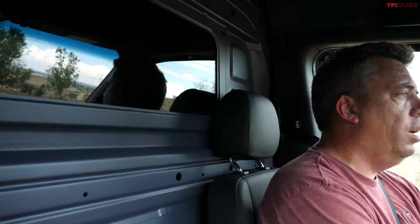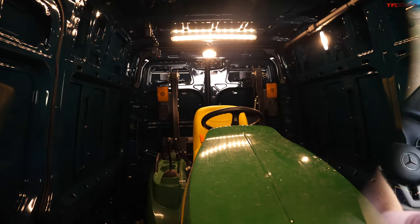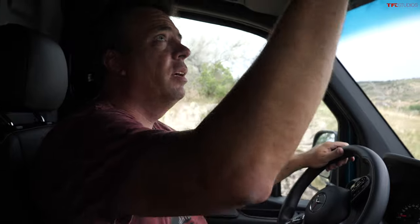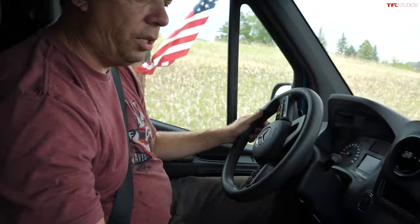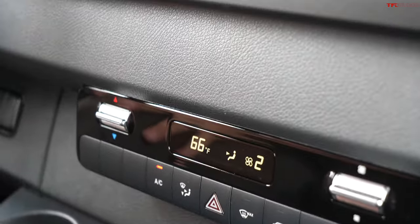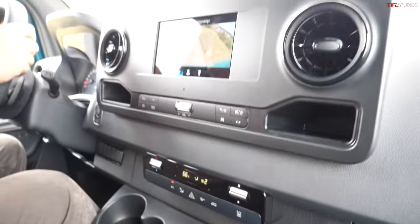But the great thing is also this one has this bulkhead with a window. And the bulkhead prevents a lot of the noises because it's not finished on the inside of that cargo compartment. And it's just pure metal. So it can be kind of hollow and echoey, but this bulkhead prevents that. And it's also carpeted up here. So actually for the driver and passenger up here, it's relatively comfortable. Of course, air conditioning is here, automatic AC, and like I was saying, this is not a four-wheel drive. You could definitely configure your Sprinter as a 4x4, and it's gonna be like that in 23 model year as well.